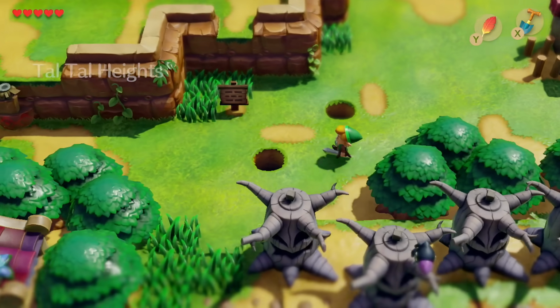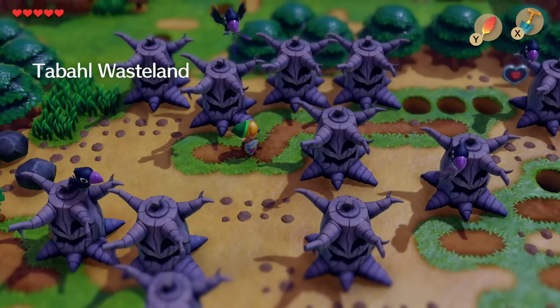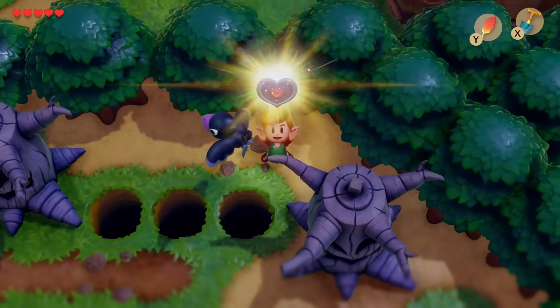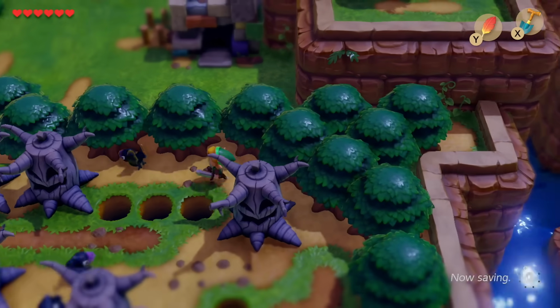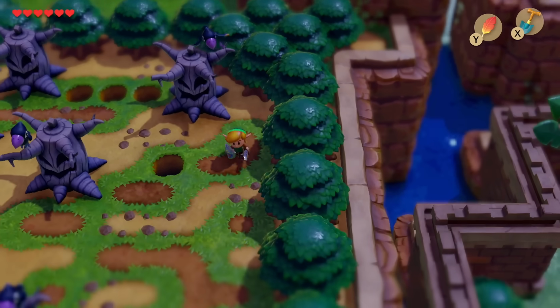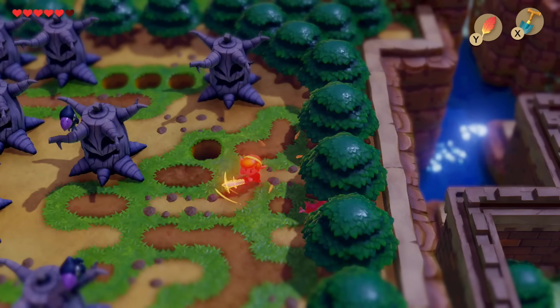However, just south of Dampé's hut, we can get ourselves a piece of heart right now. We walk into the wasteland, hop up, and great. And that's our 6th heart. I think that's pretty fantastic for only completing one very easy dungeon so far. Watch out for the crows, they are a little bit of a pain to deal with.